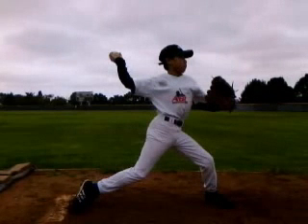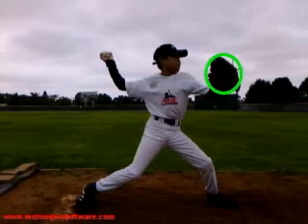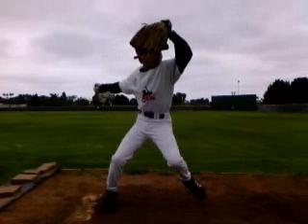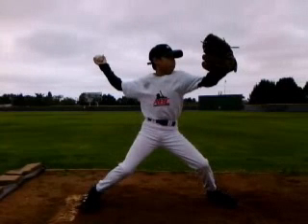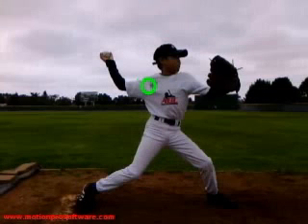Right at foot strike, generally we don't ever want to see the glove above our elbow until we've started rotating forward. You're just starting to rotate that front glove a little bit more. The reason it's still high is because you're late with that glove — your glove's here, your foot's here — and it's just going to stay above and not really rotate down. We want to try to get to a point where at foot strike we're seeing this sort of angle with your glove, and then that elbow rotates down once that right shoulder starts coming forward.